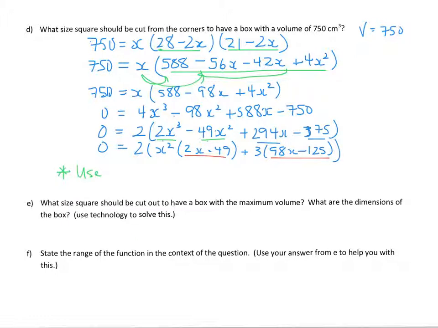Okay, so let's use technology. I'm going to get you guys to use Desmos. You can put in your volume. You can do a couple different things. You can put in this equation and see what the x-intercepts are, where it's equal to 0. The other option is that you could use your original volume equation, which is this one right here. You could put that into Desmos with a y equals, and then do a second equation of y equals 750 and then tap where those intersect.